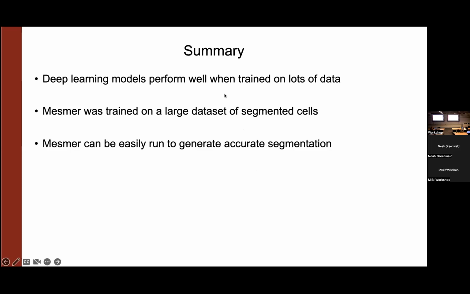So when the cells are tightly packed, would a nuclear envelope marker perform better than a membrane marker? I don't know if it would perform better. I would say it would probably give you very similar information. In that case, I would just look at which marker staining actually looks better.